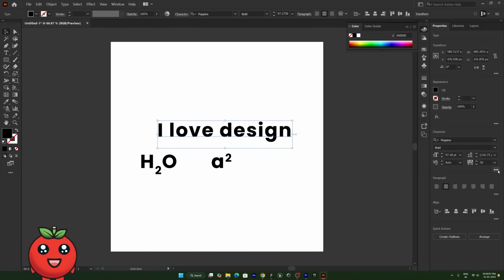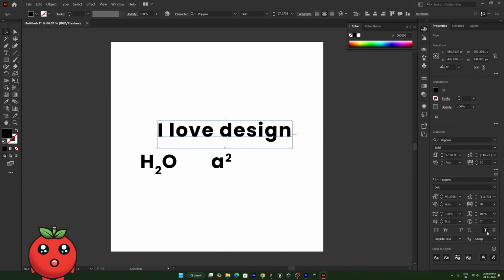Other than that, we only have two options left, which are the underline option, which creates an underline under the text, and the strike through, which is also a property. If you want it, you can use it. Below that is not a necessary thing.